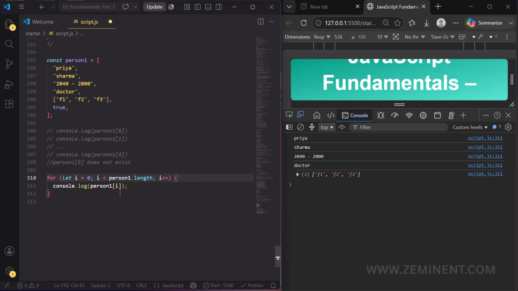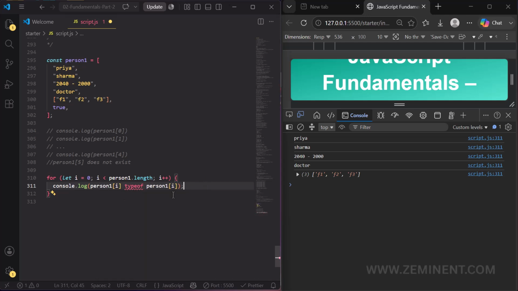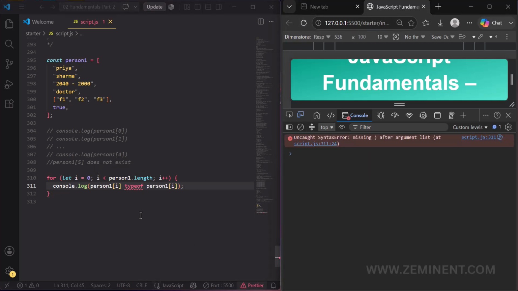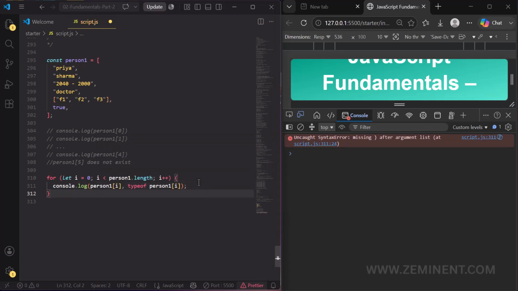And now I want to write here typeof person1[i]. This is for finding the type of the value. So let's see. Set the comma here and then reload.